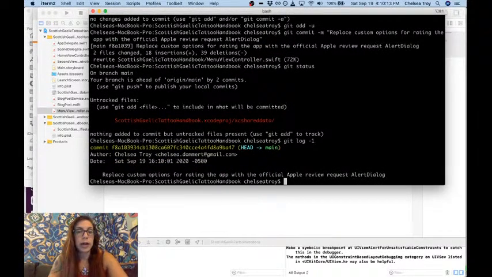Brilliant. All right. So we've managed to create an alert dialog. We added a cancel action. We added a visiting a web page action, which works exactly the same as a deep linking action. We also added a local notification. And then we went in, we put that work onto a branch. We leveraged version control to have multiple different versions of our app rating feature set.